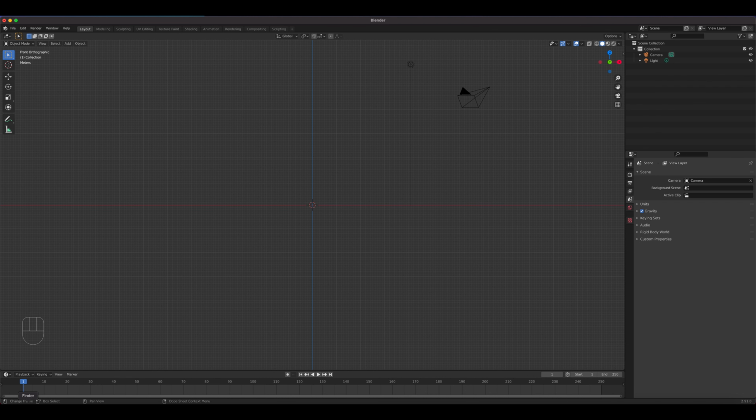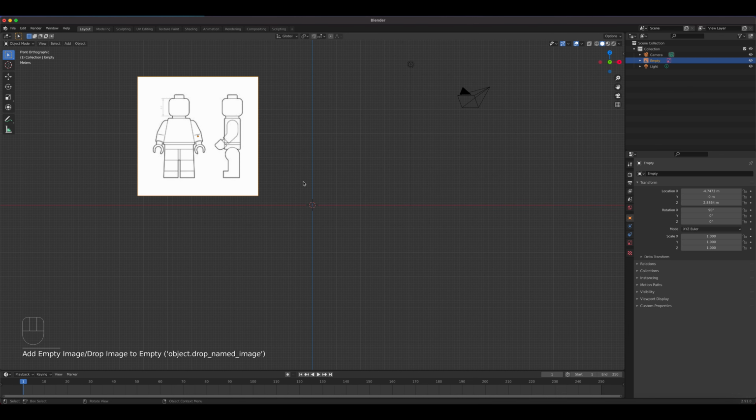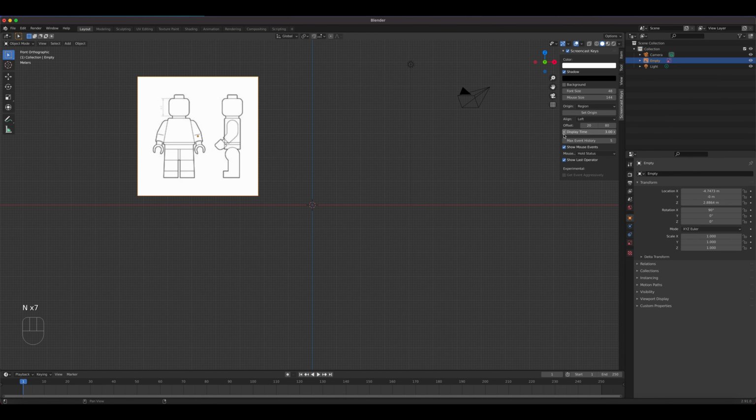So object mode, go to your file browser or Finder if you're on a Mac, then drag this into the front viewport right there. Okay, and what we're going to do with this is simply center this. So we're going to center this by pressing N for your sidebar. You can click that button right there too. It's kind of small though, but there it goes. Go to Item with the object still selected. So this is an empty, right? It's basically a dragged image into the scene, and then it's mounted as an image reference file. So empty right there. We're just going to call this front image, or front reference.